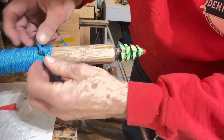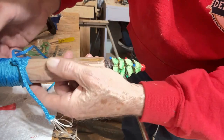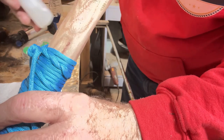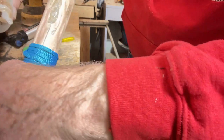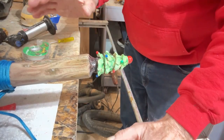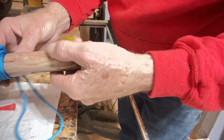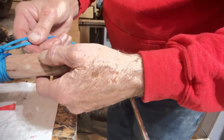But what I do now, I take some CA glue, and then I put it right down in that knot, let it go down in there where that last knot comes around. I hope you can see that right there. And this CA glue will penetrate there, and you can put your little on both sides. Just be aware that this CA glue puts off a vapor of cyanide gas that you can actually see sometimes, so don't stand over it without good ventilation. Now that is okay right there.